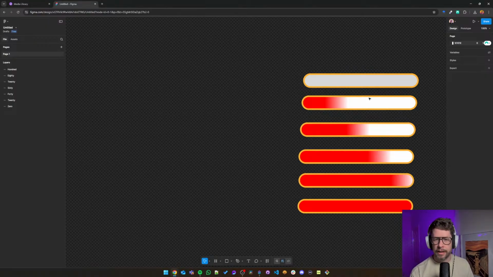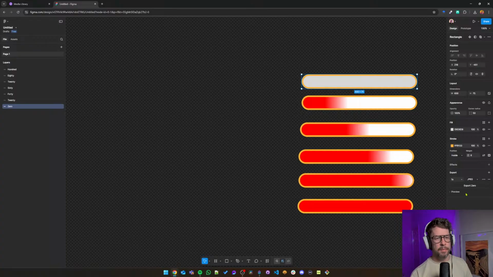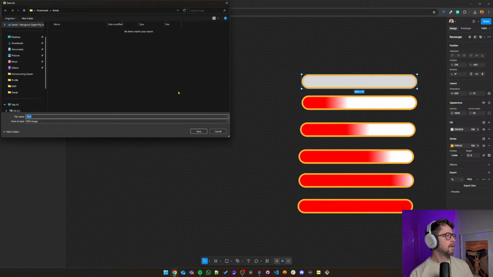All right. I'm going to re-export these. I'll do this really quickly. But basically, the only difference is I'll be doing these as PNGs this time. So I'll change that to a PNG, export 0, put it in the same place.